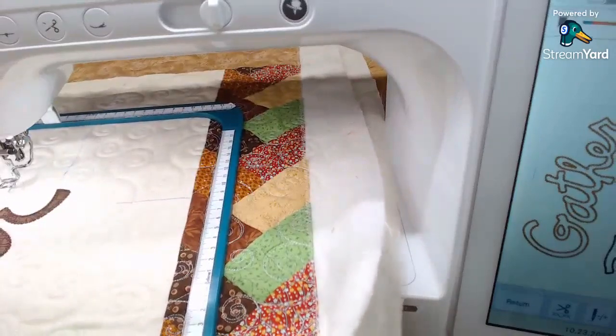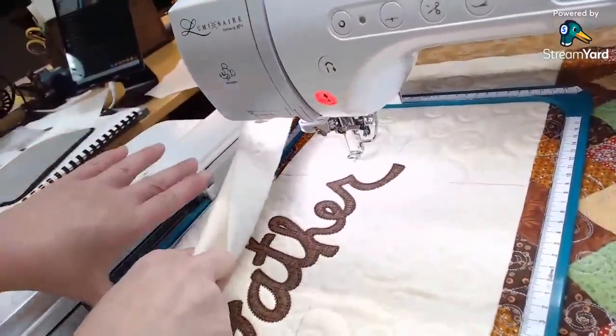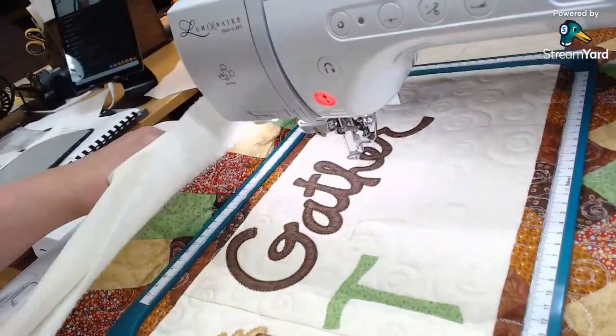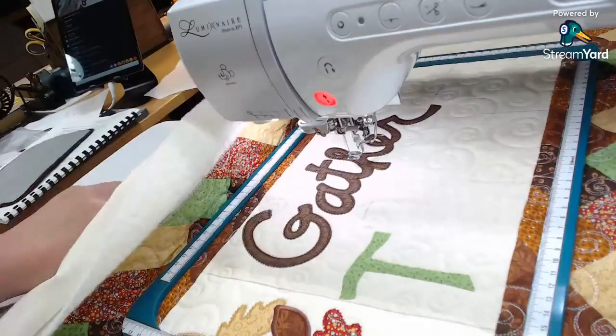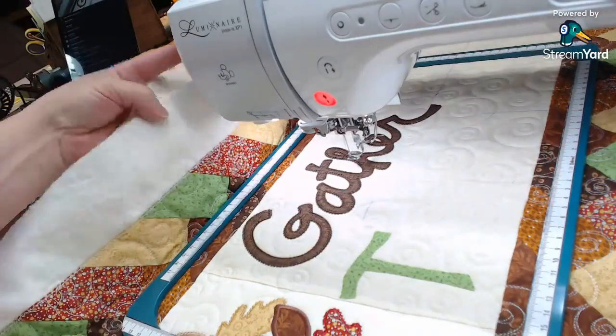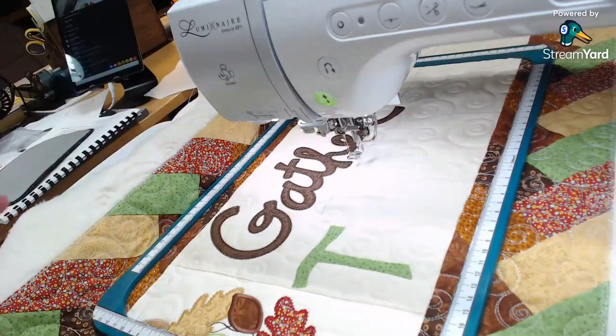And then I'm going to push it back in over here. And if you see, I'm going to take my finger and push against the green part. I'm going to be more gentle this time, and I'm holding on to the receiver. There we go. Okay. So that happens when you're doing applique. If you take your hoops in and out a lot, it happens.